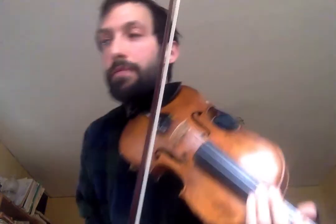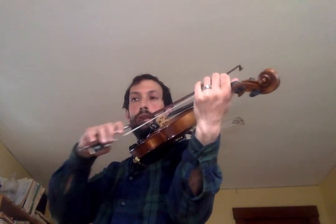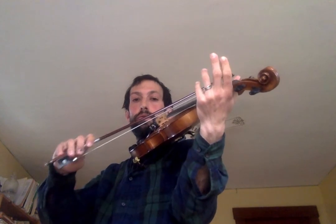We have the same rhythm in measure 12 without a string crossing. So we've got an E eighth note, 1, and then D is 2, 3, 4, 5, 6.